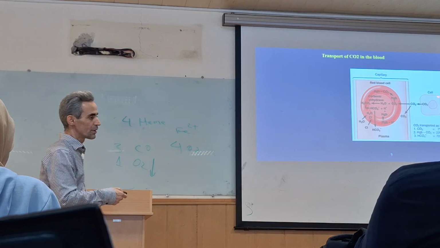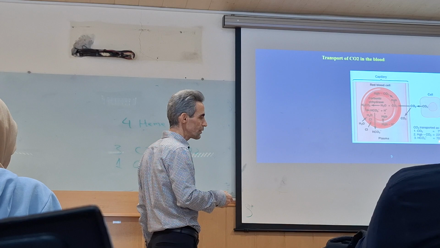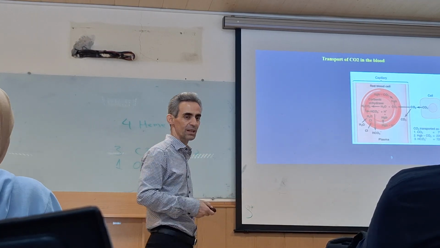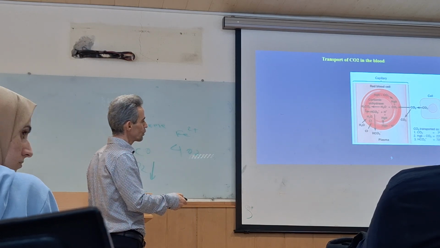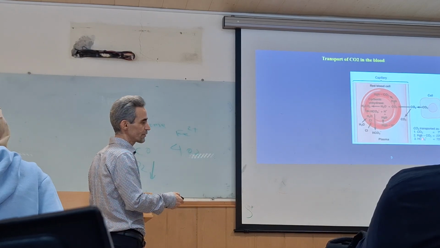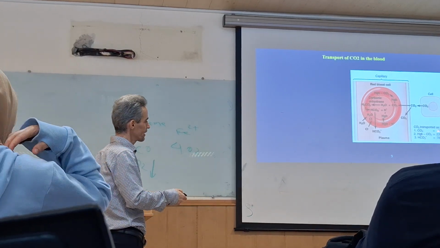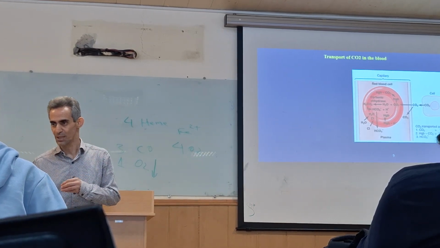So a part of this carbon dioxide is transported through carbaminohemoglobin, binding with hemoglobin, and the remaining is transported through the production of specific biochemical agents, or bicarbonates. Twenty-three percent of total carbon dioxide is transported through carbaminohemoglobin, and the remaining 70% through bicarbonate formation.